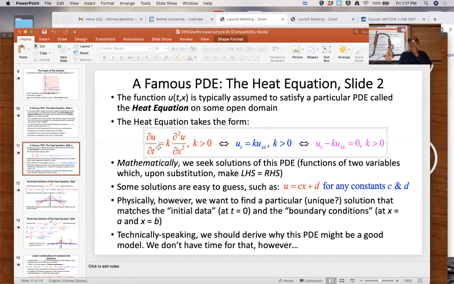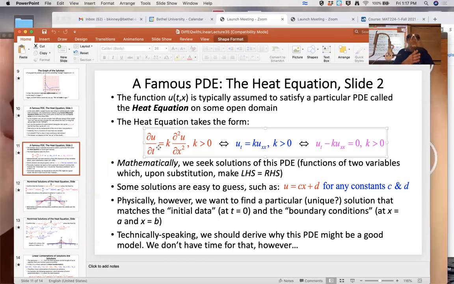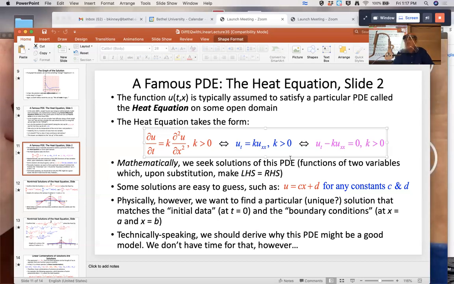This is a partial differential equation and involves partial derivatives. U is a function of two variables, t and x, time and position along, say, a thin rod, a metal rod or something. You should be able to tell when a partial differential equation is a heat equation. Can I write it in one of these forms? We'll focus on the Leibniz notation form for the test. Can I write it like this if I maybe rearrange a little bit? But there's other partial differential equations I could write down that could not be written that way, and you should be able to say, no, that's not a heat equation, not a form of the heat equation.